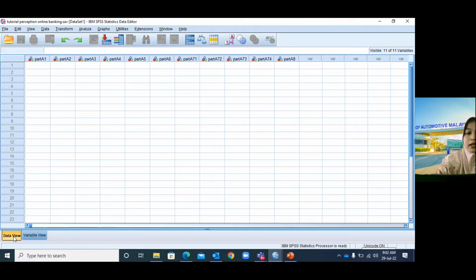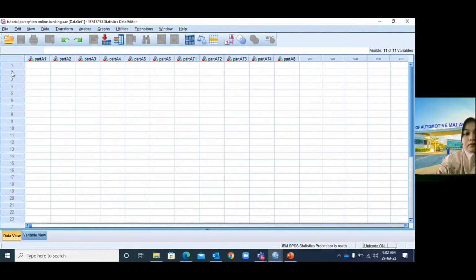If you click on the data view, now you can see all of the questions that we set up in the variable view appear here. Part A1, part A2, part A3 until part A8.